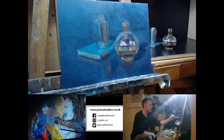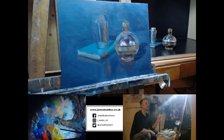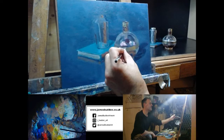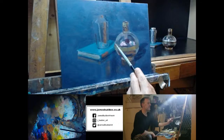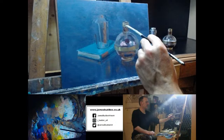So I'm just using the colours that are already there. And I hope it'll put together some kind of semblance of, yeah, this needs to be golder as well. That's the bottom of that neck. No, these highlights go all the way up here.